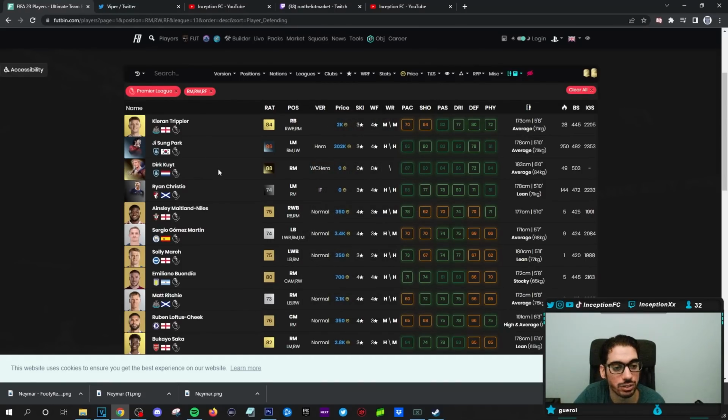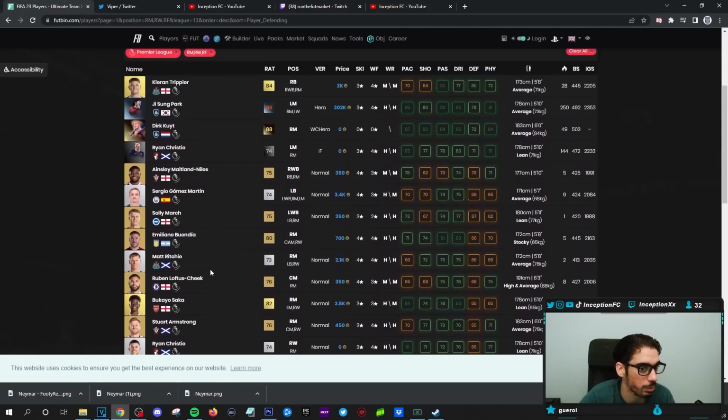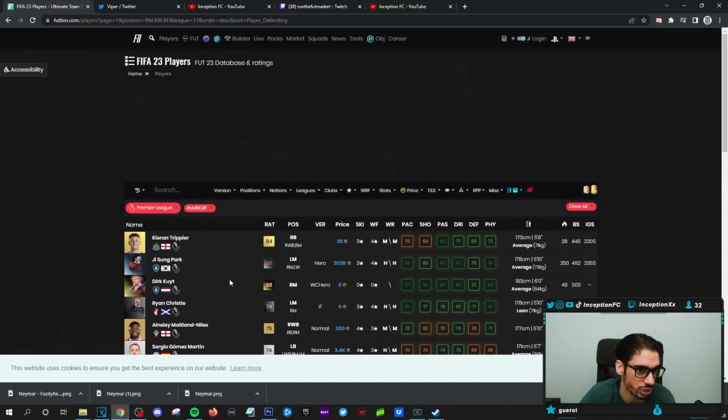Like they would have to make new promo, like Ruben Loftus-Cheek, like he was playing right mid for Chelsea a little bit for a 3-back formation. Maybe they would do a card like that, you know, but they would have to give him like a weak foot, a skill move, maybe, you know, never know. That's a possibility though, right? Because he does play in that position in real life for Chelsea, like from time to time in that 3-back. Maybe not anymore since Potter is the new manager, but you guys get what I'm saying.